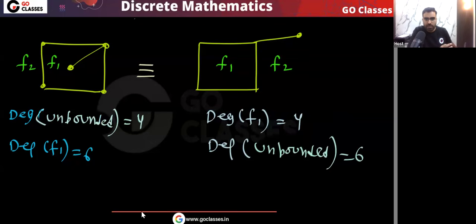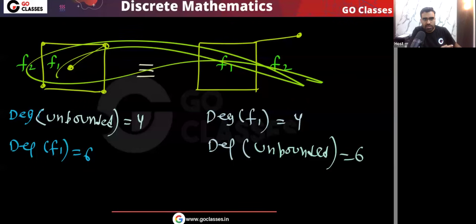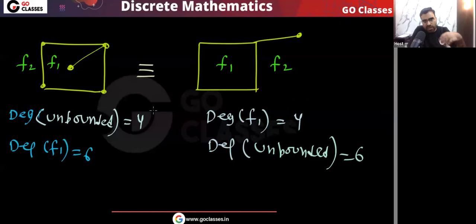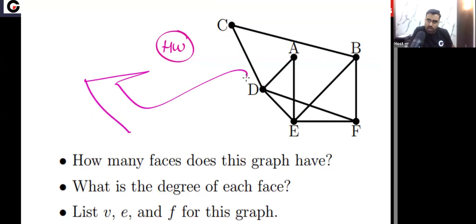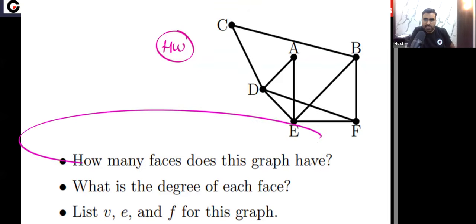Okay. So very simple point. Again, I'm telling you that whichever planar representation you consider, it will not matter if you are finding the number of faces or the total degree of the faces, because the total degree of all the faces will be twice the number of edges. Yes or no? Okay. So this is what I'm saying. If a graph is given to you, then first you convert this graph into a planar representation. Any planar representation you can consider. Okay. And then you find the number of faces, and then you find the degree of the faces, and so on.